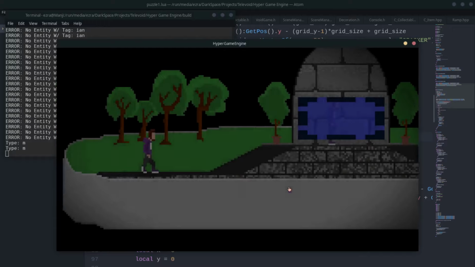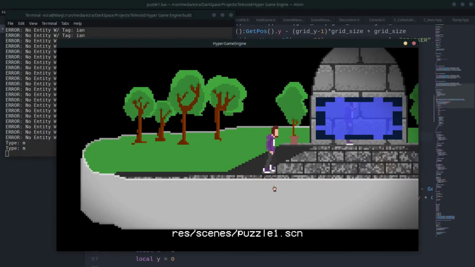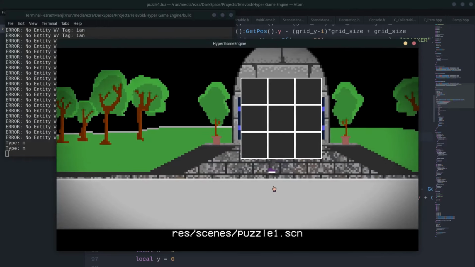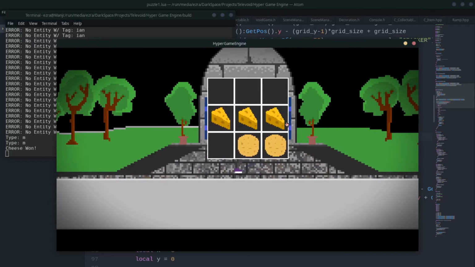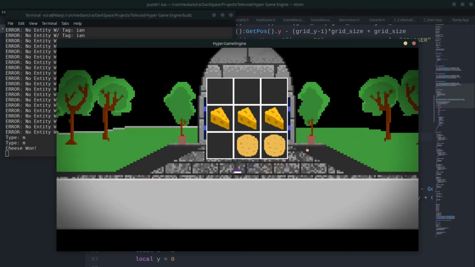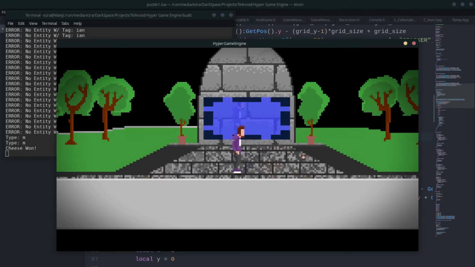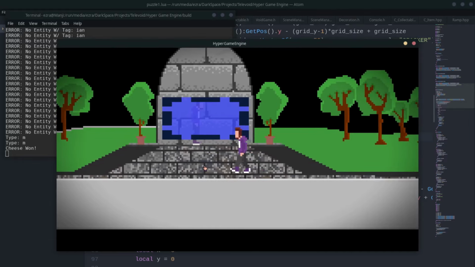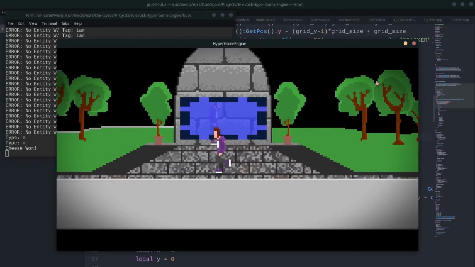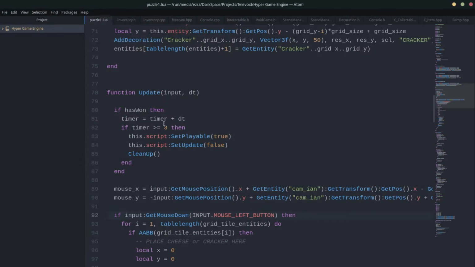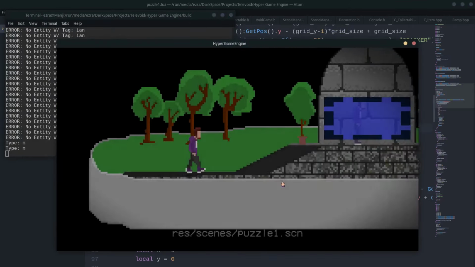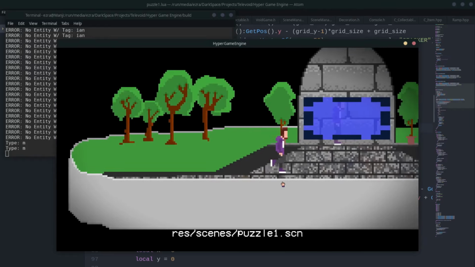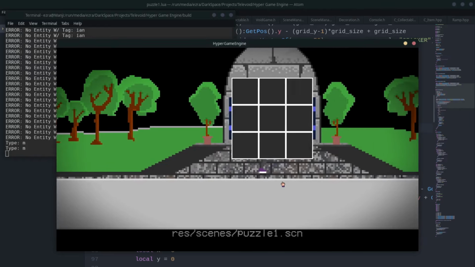So we can click that, we can click here, Ian walks, he clicks that, we can play, and once we win, it loads out, and we don't even re-interact with it even though we've clicked on that. Excellent. I think 3 seconds was a little long. Maybe 1 second is all you really need. A second is quite long. There you go. We've just programmed an entire minigame with scripting.